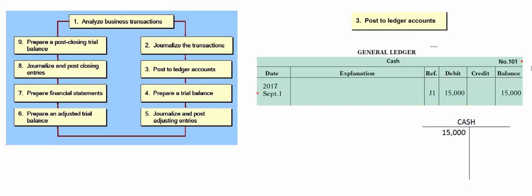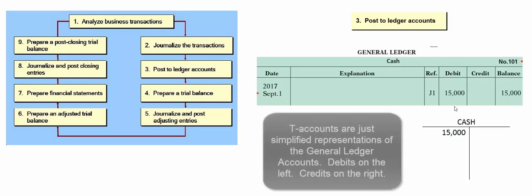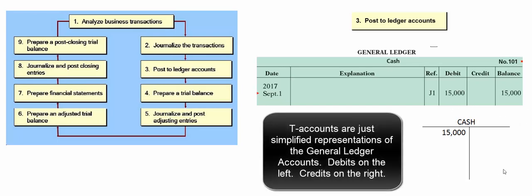But that's a lot of writing. So over the years, accountants and accounting textbooks and accounting teachers and accounting students have agreed instead to use T accounts, which are just graphic representations, simplified graphic representations of the ledger accounts. Here you see the $15,000 debit. The only thing that's missing is that it doesn't keep a running balance.